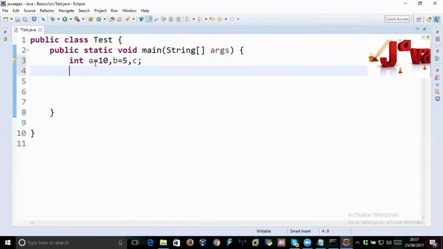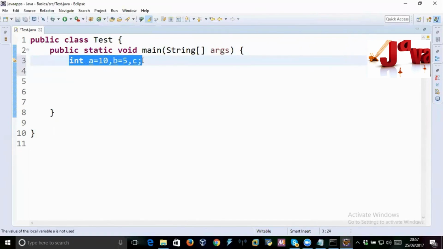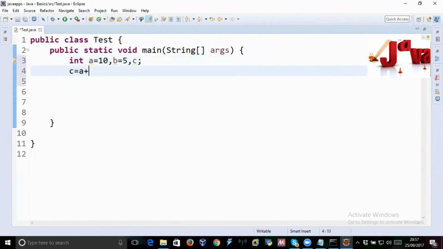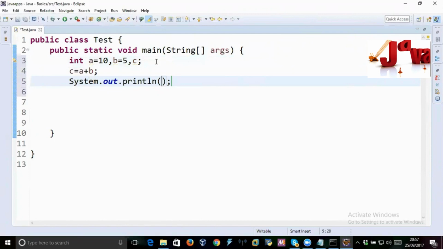That's the first thing, because you know the syntax of declaring variables: data type, space, variable name. Now write the logic: c equal to a plus b. And you know how to display the value. We should use a print statement, System.out.println, and then print c here. And this is how to find the sum of two numbers.